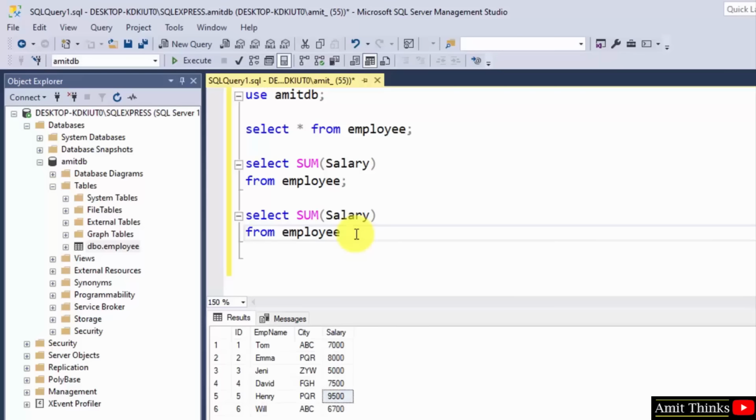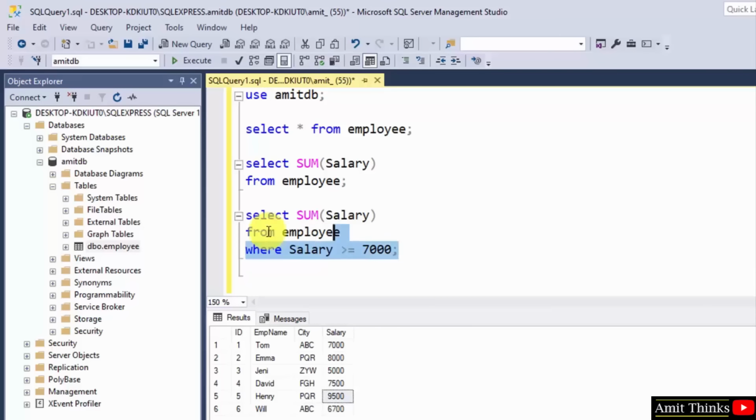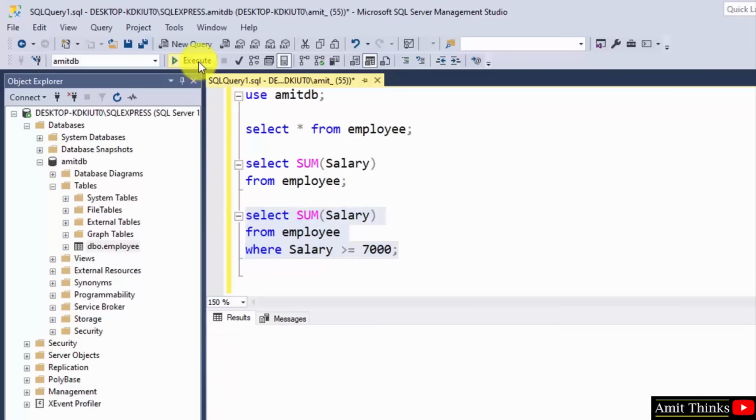Okay, so herein I'll add a condition using where salary is greater than equal to 7,000. That's it. Semicolon, select it and click on execute. Now you can see for all those four salaries, greater than equal to 7,000, the sum is 32,000. So guys, in this way you can easily find the sum of values of any numeric column.